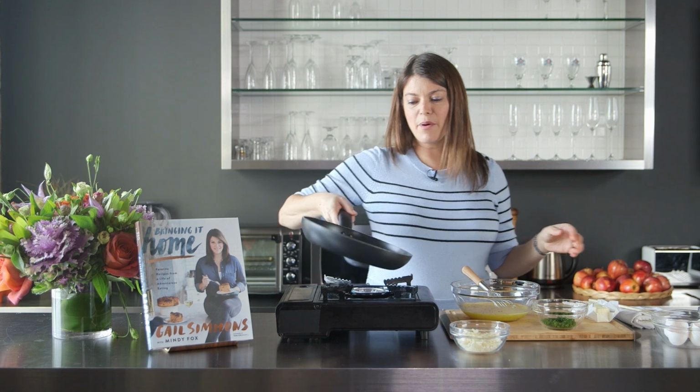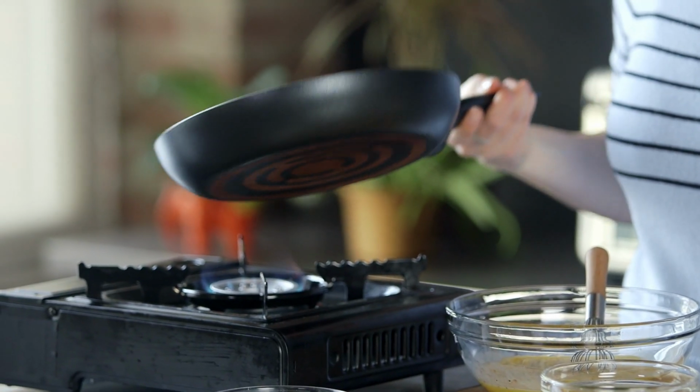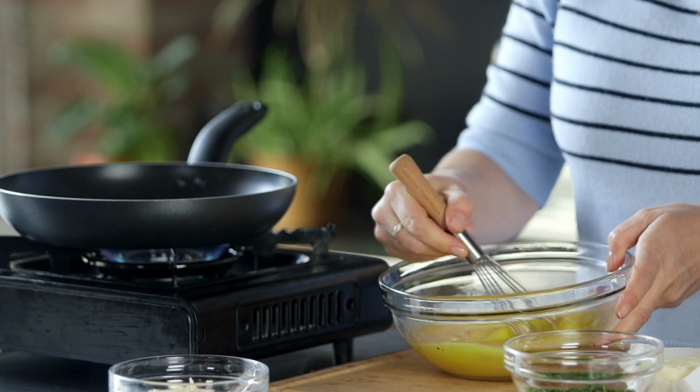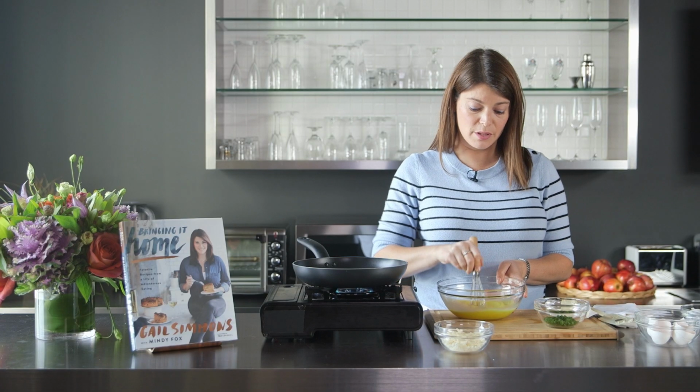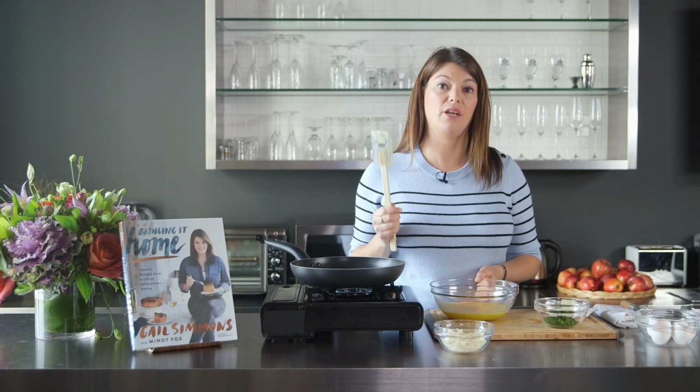Here we are. I have about a tablespoon of butter in my pan. That's actually a little less, but we're gonna be fine, because there's also cream and cheese. I'm using a non-stick pan, as you can see. I don't use a non-stick pan for most things, but for cooking eggs, it's sort of perfect because it'll really help. Eggs are sticky and I don't want them to stick to the pan, I want them on my plate. Rubber spatula, I think, is also the key to cooking eggs. A metal spatula is not gonna do the job.